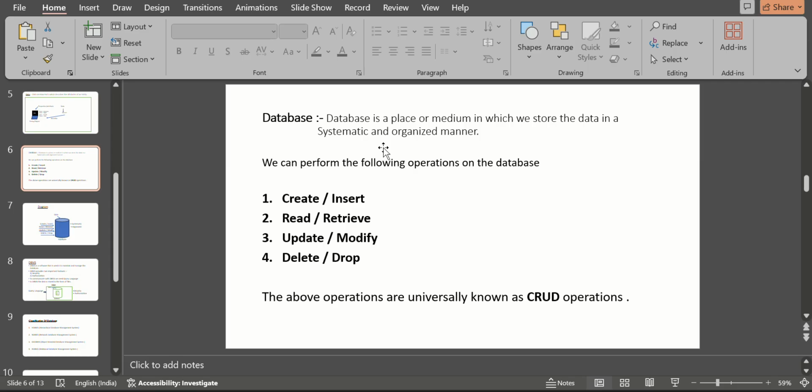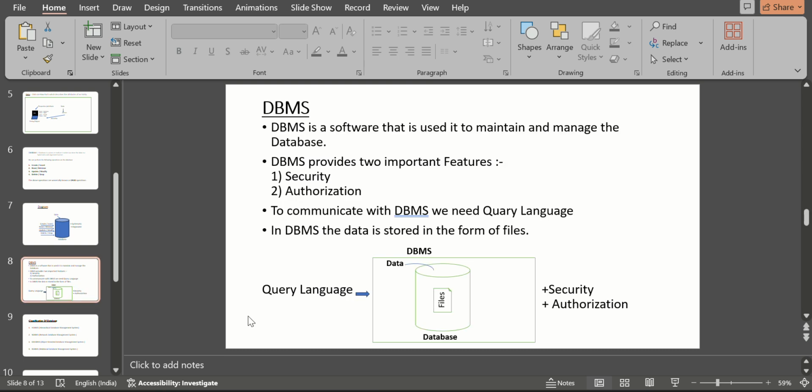But a database management system provides security and authorization. These are the two important features. That's why they implemented DBMS instead of a plain database, because DBMS gives more security and authorization.